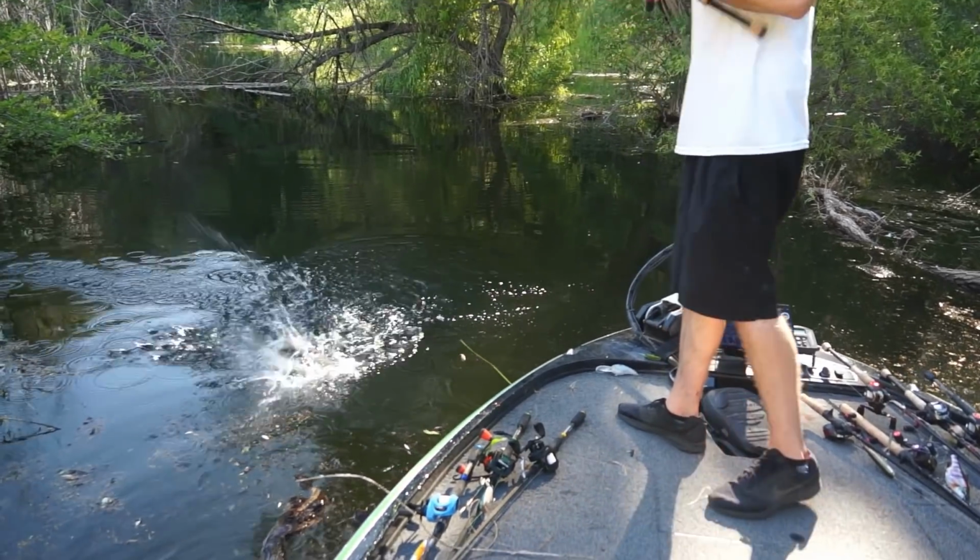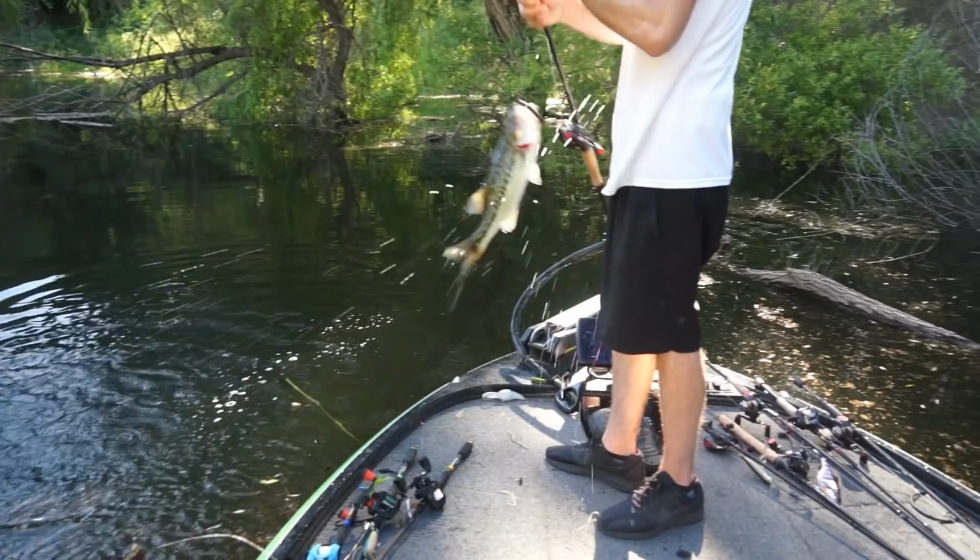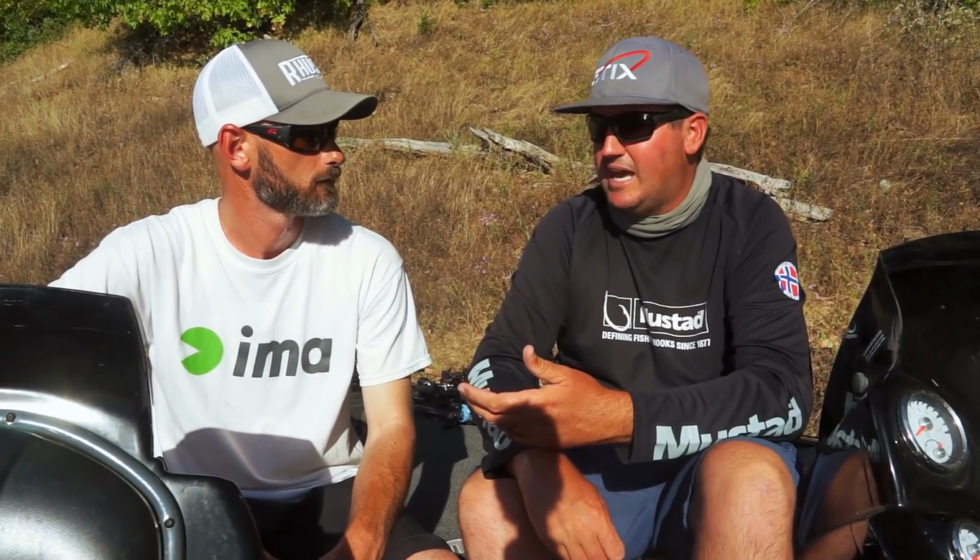Yeah. So preferable temperature for a bass is just like a human being. It's around that low 70-degree mark, so their efficiency for eating is higher. They're more likely to perform more often and eat more comfortably and run baits down in that temperature. And Josh knows that, so this is where Josh is taking us. He's looking for that water temperature and then the clarity.